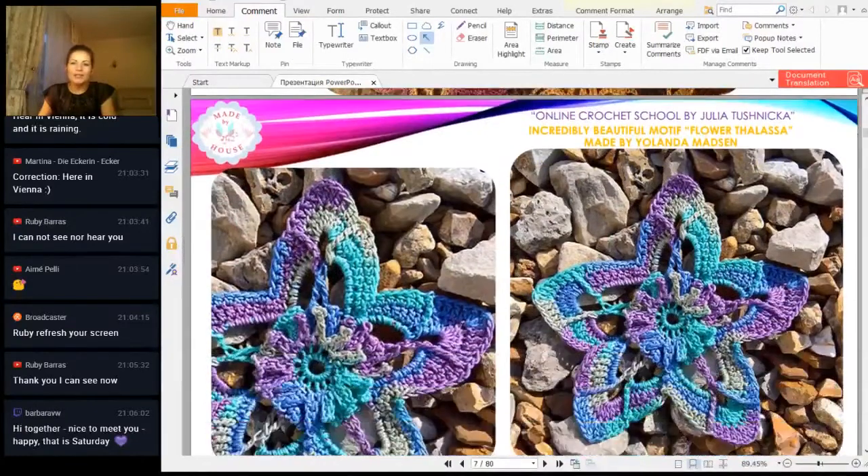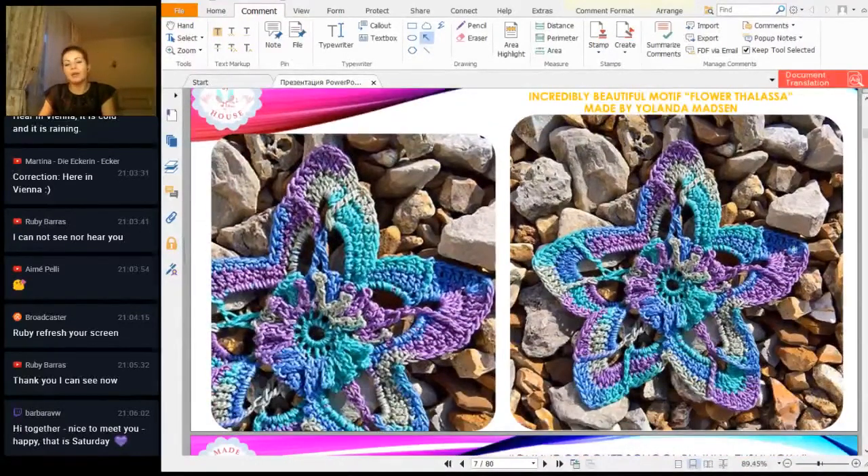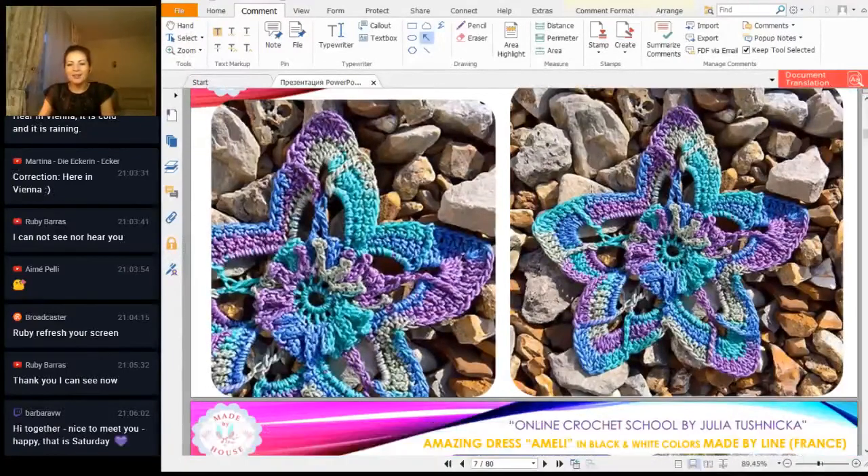Also I received an incredibly beautiful flower — just magical thread in different colors: turquoise, purple, gray. Excellent job. I love this motif, and the presentation is so sunny. We have such rainy and cold weather, and this photo is so sunny and cheerful. Yolanta, I hope you see this workshop. Thank you so much — this photo is just made with love. Very, very beautiful. Thank you so much for these happy moments.